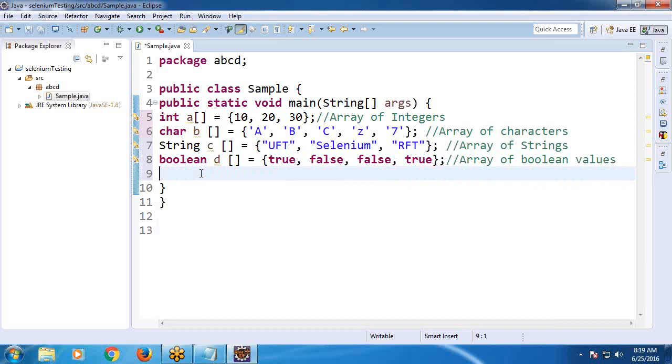Next, suppose double e equals open curly braces 123.456 comma 245 comma 345 dot, like this.